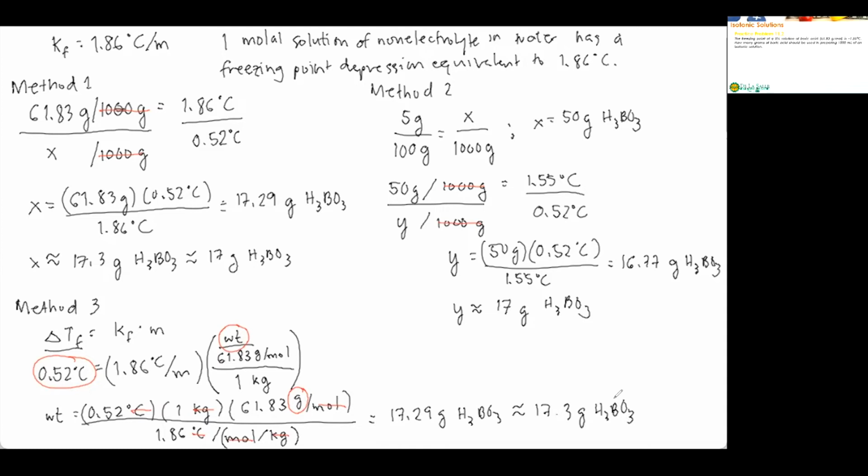Now, it is up to you which method you will use for as long as the process that you perform is correct. It is up to you because it depends on which method you are most comfortable with in order to calculate either the freezing point depression or the freezing point of a particular solution or the amount of a solute that will make the solution isotonic.